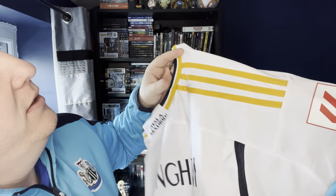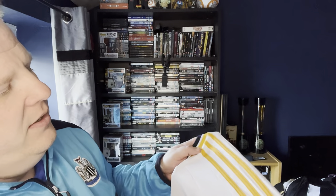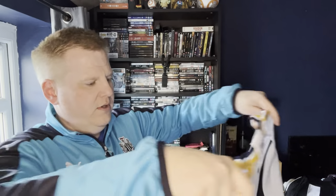I wouldn't know looking at this that it's a fake — obviously I do know because I bought it. That is the Real Madrid home shirt. If you're looking to find this, let me know and I'll tell you which seller it was. The only thing I did notice is that the dots here seem to bend around a bit — it's hard to show you — and the three stripes aren't exactly straight on either side. But that's the only drawback I can see with it, for what it is.